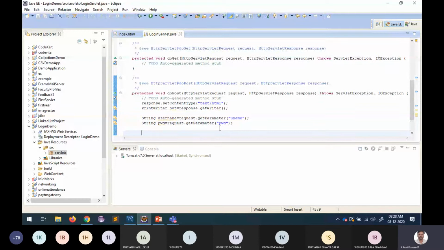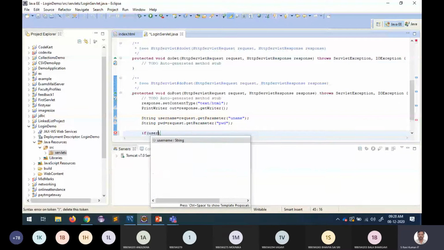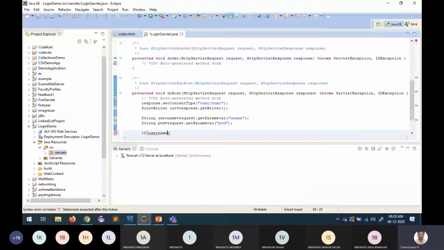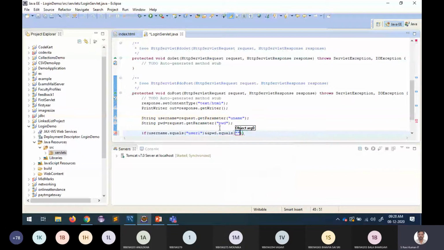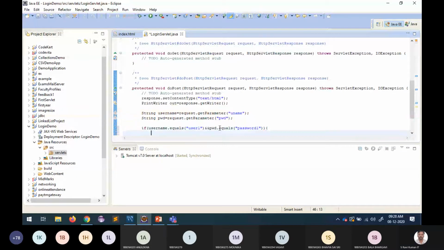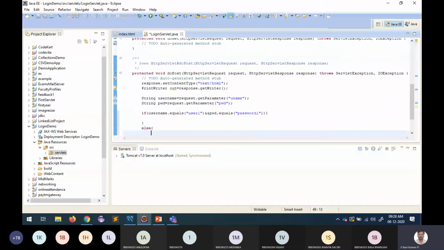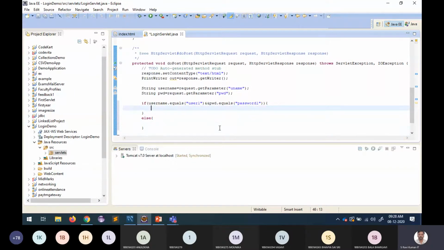Now, suppose if username.equals("user1") and password.equals("password1"), then both the user1 and password1 texts are equal.